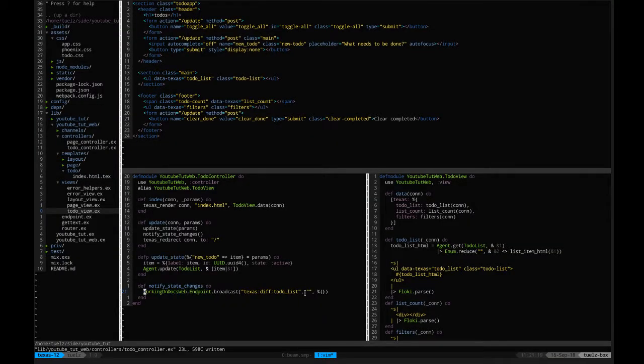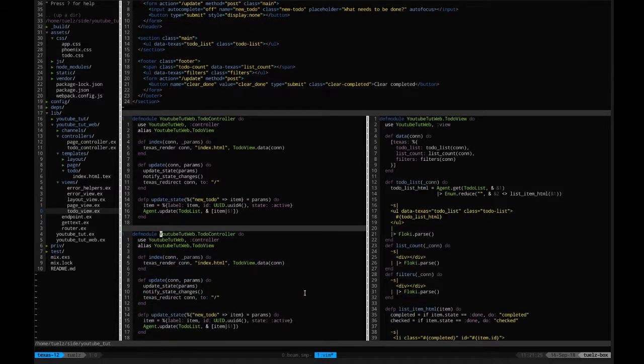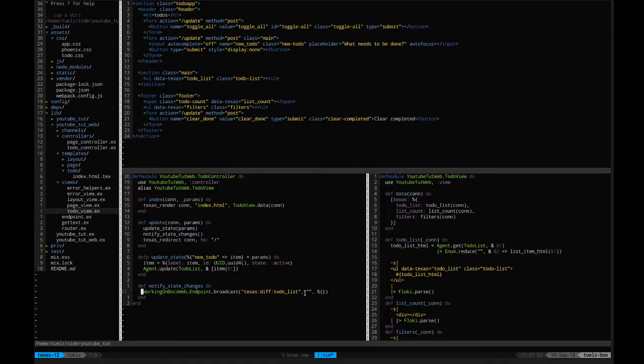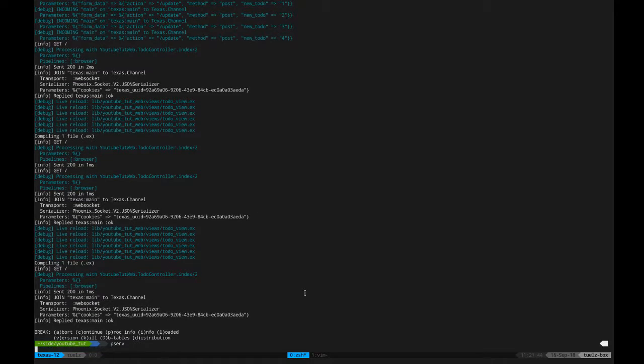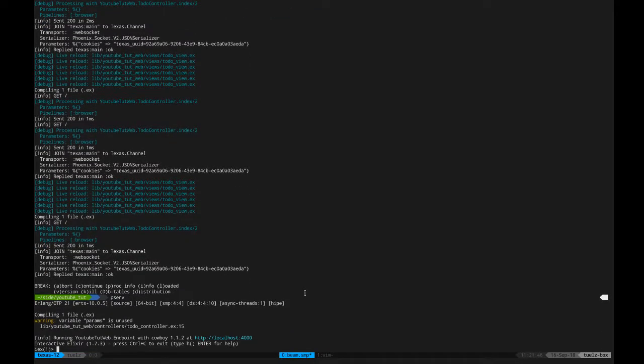I need to wrap this up in a cleaner API, so my apologies for this being such a young library that it just isn't very clean. So we're going to broadcast this message out. This is what the message looks like. The important part is this property right here. The to-do list is going to tell all the clients to update their to-do list, right? So let's restart the server. I don't think we even needed to restart the server there.